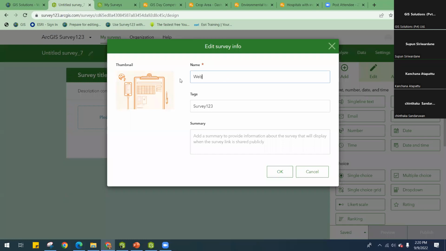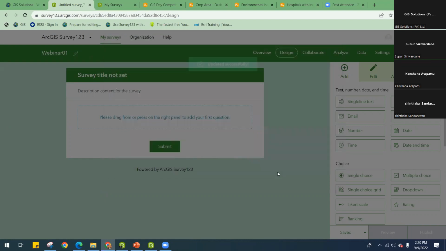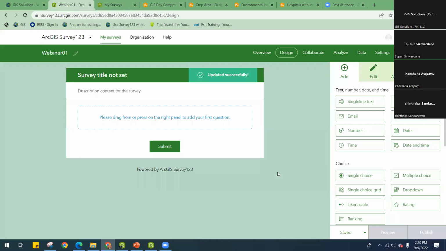I will put something like that. You can put some tags, a keyword or summary. These things are important for metadata purposes. That means you can have meaningful information related to your form.